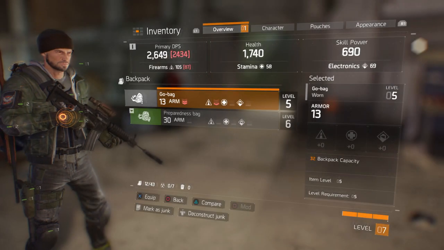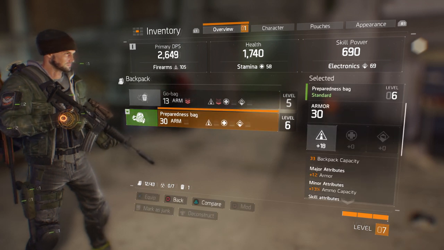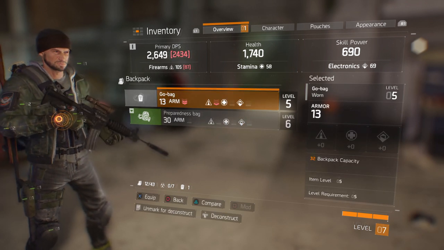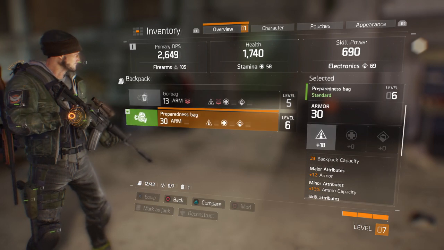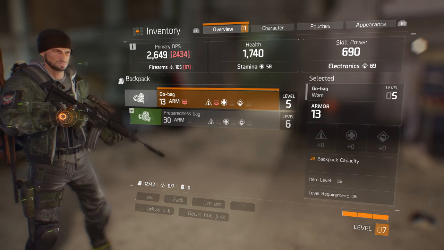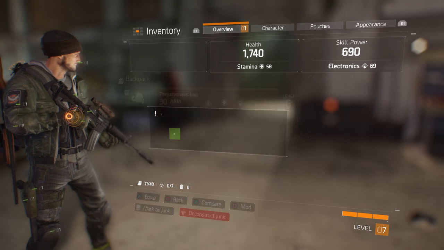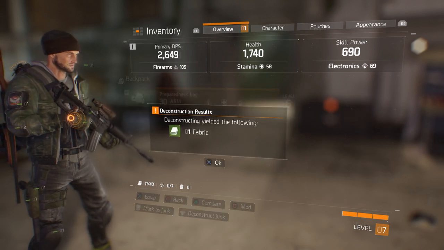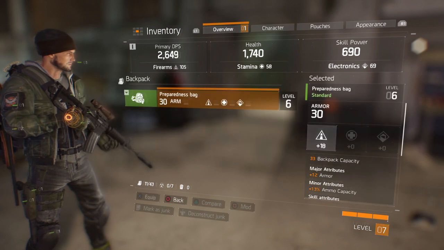So tip 5 is deconstructing unwanted gear. What I'm doing right here is I'm in my backpack, and I've already marked items as junk, which is why, if I wanted to sell them in bulk, what I tend to do is just deconstruct anything that I don't use. On PlayStation 4, I believe it's holding down the left bumper, and I hold that down, deconstruct, and I get loads of fabric, which is fantastic for making decent gear. I'd recommend doing this rather than selling it.